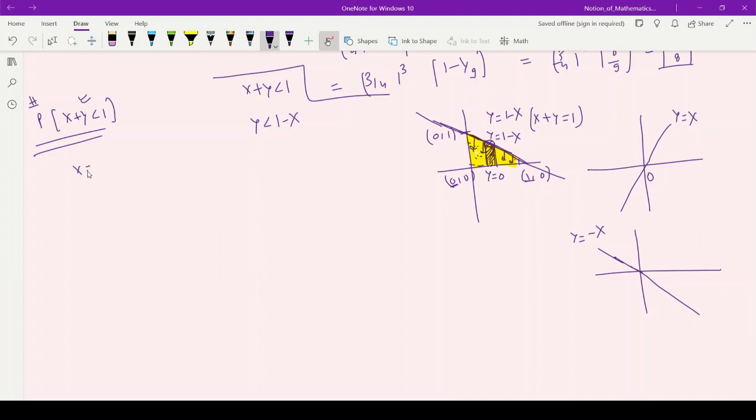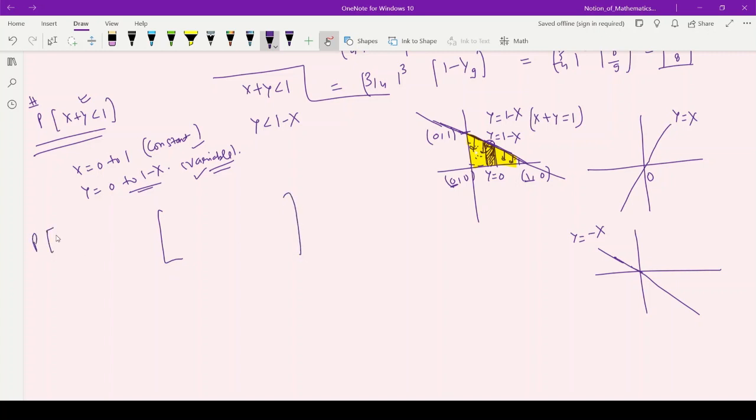So in such a way we can get the limits. Here, as you can see, the limit of x will be 0 to 1, and the limit of y will be 0 to 1 minus x. So students, it is the constant limit, and it is the variable limit. In the concept of double integration, we will first solve the variable limit and then we will solve the constant limit. So I will just write the terms like this.